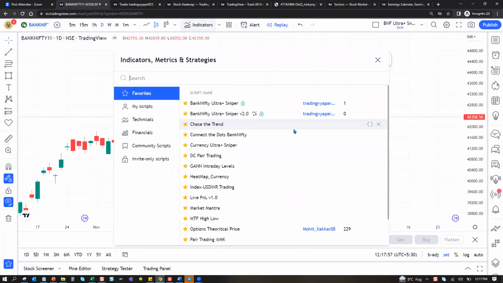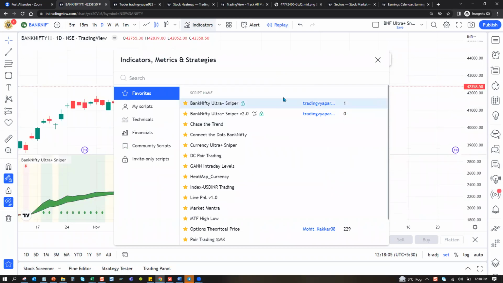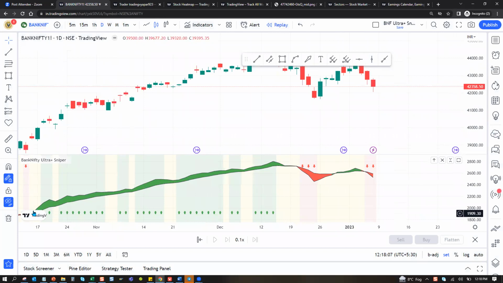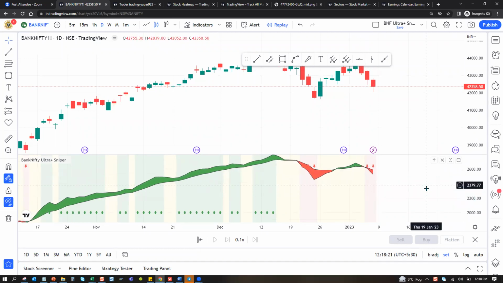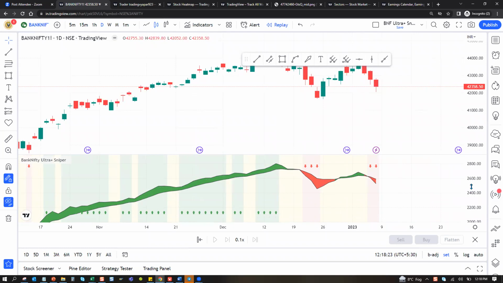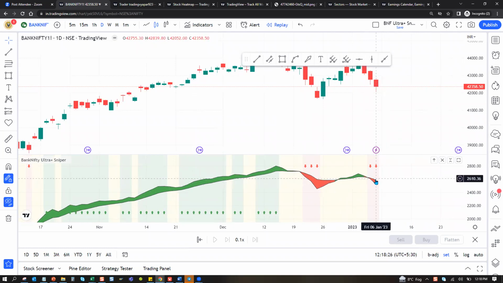Once you are done over here, you can add this. There are two things here: one is an indicator and one is a strategy. So let's see how the indicator looks. This is the indicator plot. There are no signals on this one, right? This is just a plot. Now, there is a difference: when we use the strategy, sometimes the last current day plot does not come, due to how the code has been written by me. The last value does not come in the strategy mode, though it does in the indicator. Let me add the strategy also. And before I add the strategy, this plot will not change.